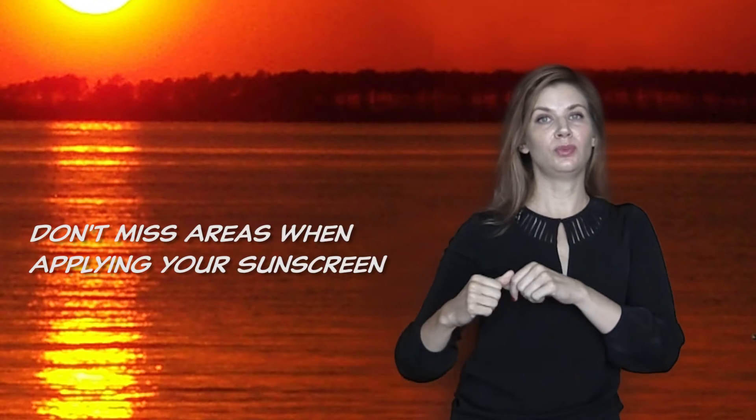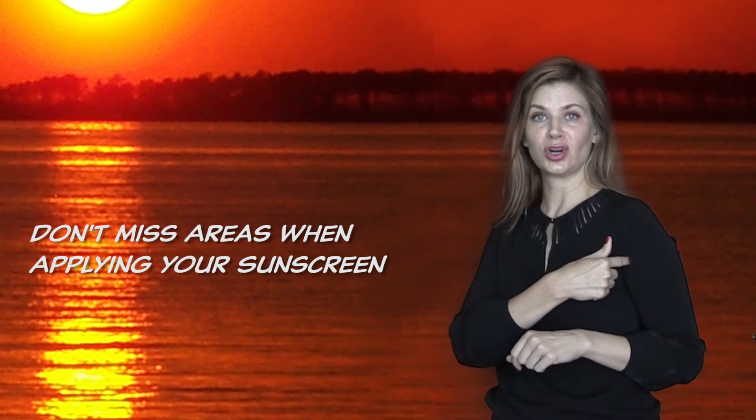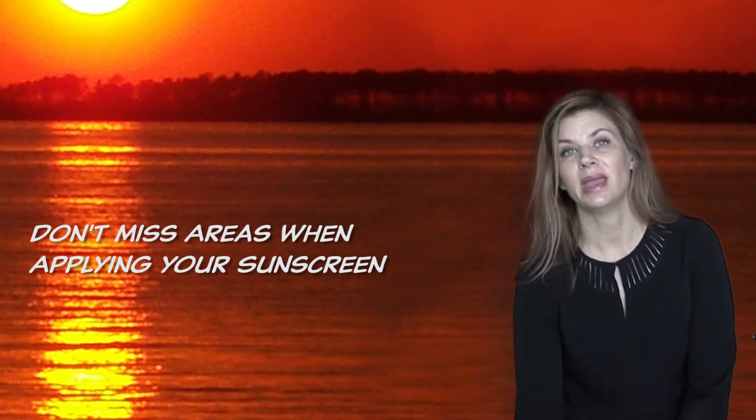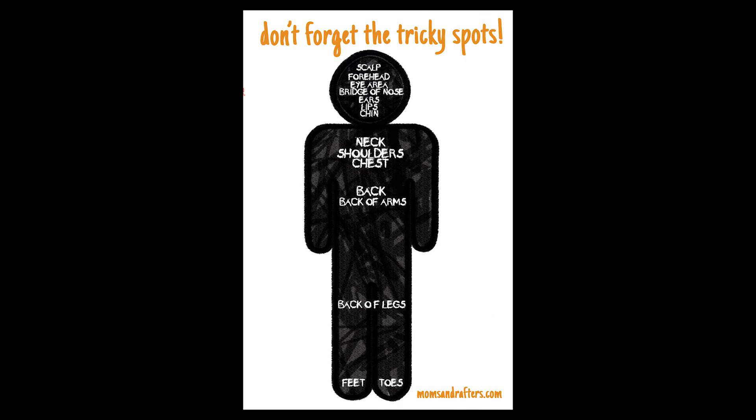Whether you're in a swimsuit, doing outdoor activities, or just running your everyday routine, if you're using sunscreen, are you fully covering all exposed areas? As we move and shift — especially in short sleeve shirts — you've got to make sure you get up underneath the edge of the fabric. For shorts or short skirts, make sure you get high enough on your legs so that when you sit down and your pants naturally rise, or as you're walking and your clothes shift, there's no exposed area. I commonly see people on vacation with what I call 'overlap burns' — everything looks covered but there's a stripe across the top, back, or side of the leg where they missed their shorts coverage. Sun damage is cumulative, so make sure everything is protected.